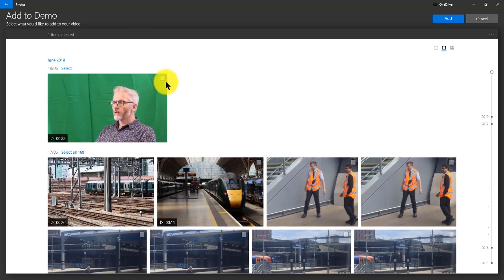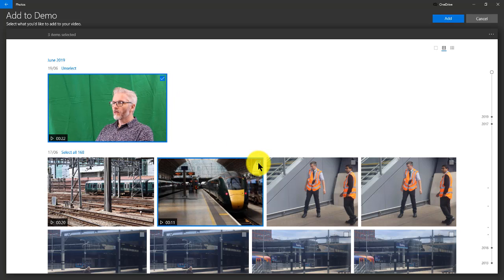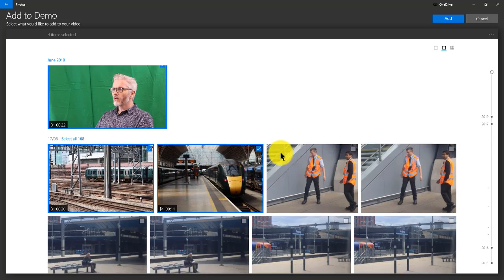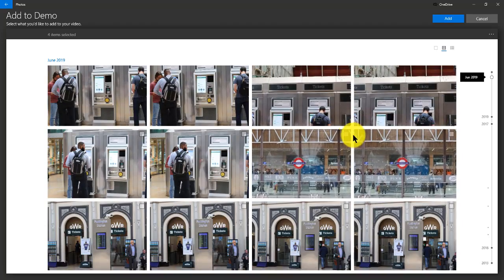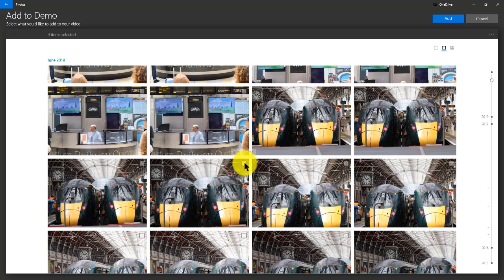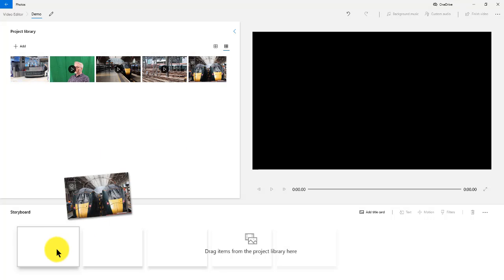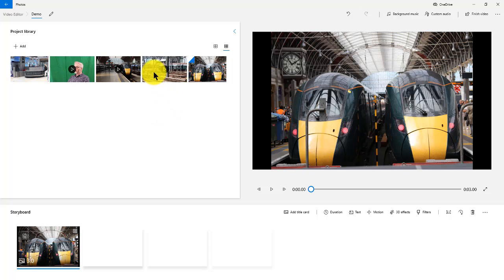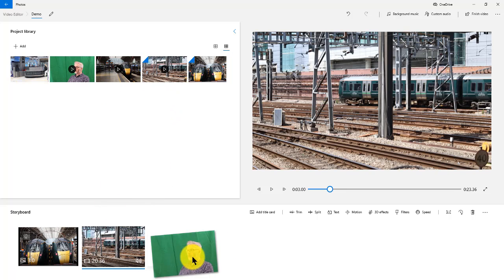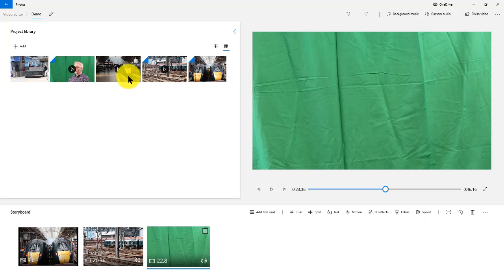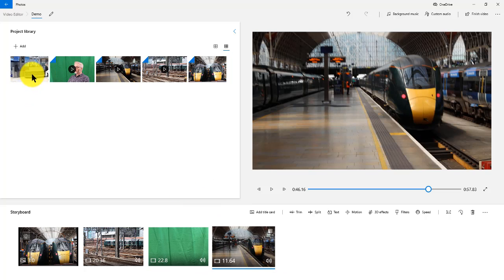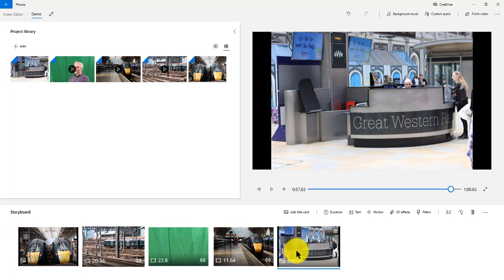So here's me doing some sort of talk. We'll add this as well, and then maybe one more image towards the end. Nice picture of trains there. Okay, so we add these, and then you drag them into here how you want them to start. So let's say I want to do something like this. Lovely trains, some footage of me talking about how lovely trains are, some more footage about how lovely trains are, and then an end video.